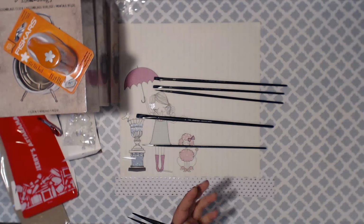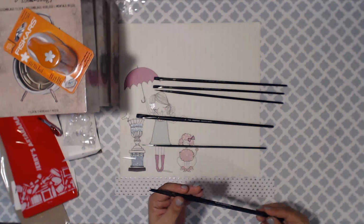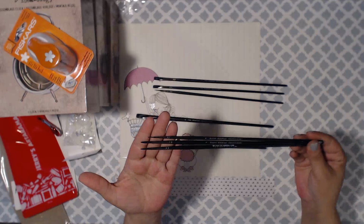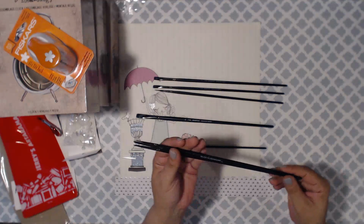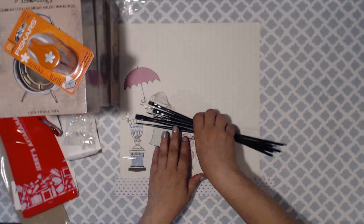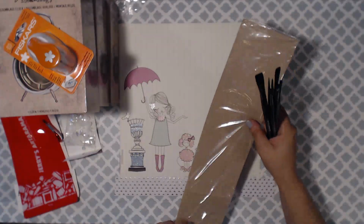I never really bought these kinds of brushes before. Usually I buy them in a pack, so I'm trying to get a little fancy. Let's see what happens. So I got these small ones. At the end of the day, they'll still work well for drawing eyes and doing line work and little details, so I'll still get a lot of fun and a lot of use out of them. So I got those. I'm gonna put these back in here for now.